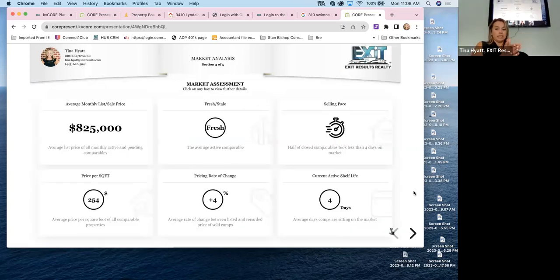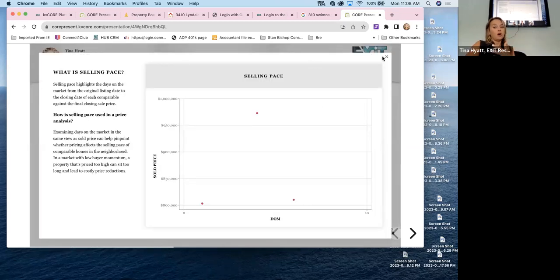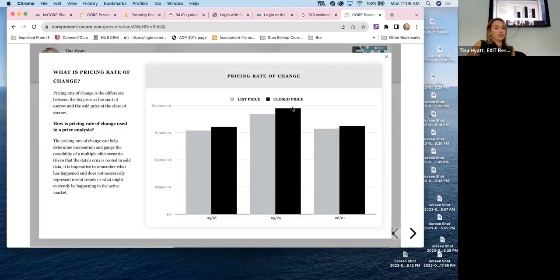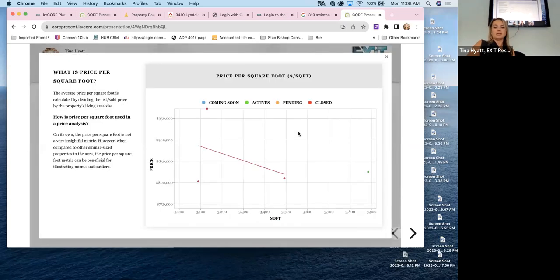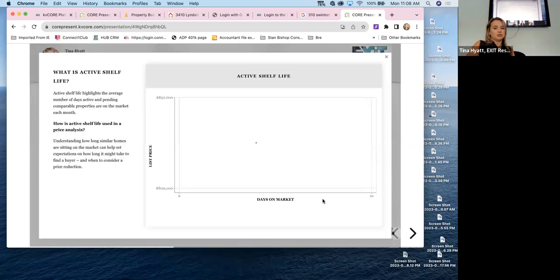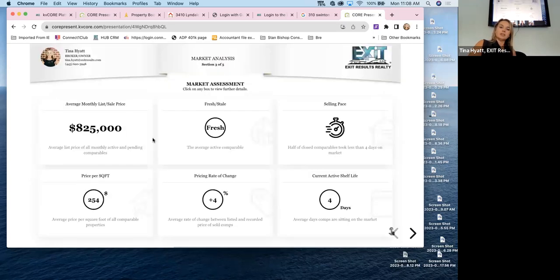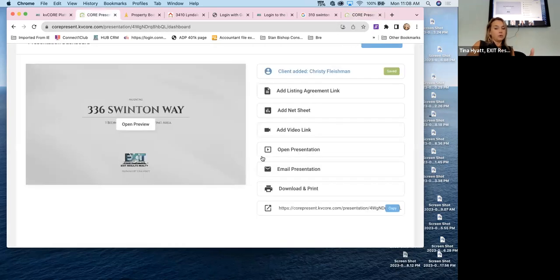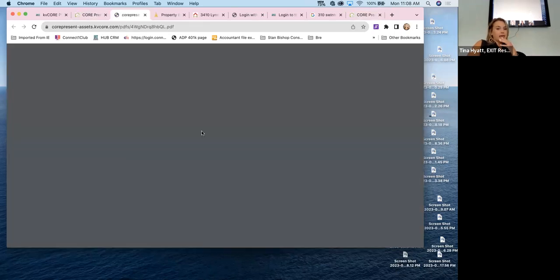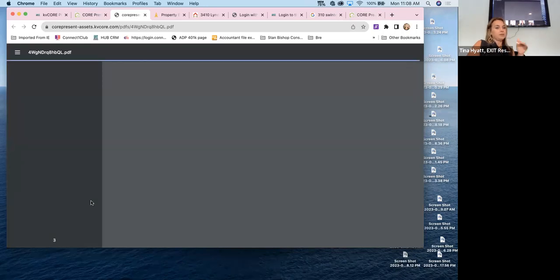I would print this whole thing as a PDF and leave that in my folder as the leave behind. Because no matter what, as I'm going through this with them and we're talking about things, I mean, look at all these things, they're live clickable buttons. Percent rate of change, so price changes. Going through this, some things they might want to talk more about or dig more into, and they might miss other pieces of it. So then I would print the whole report and leave that behind in my folder. So if I do the download and print, here's your PDF version.